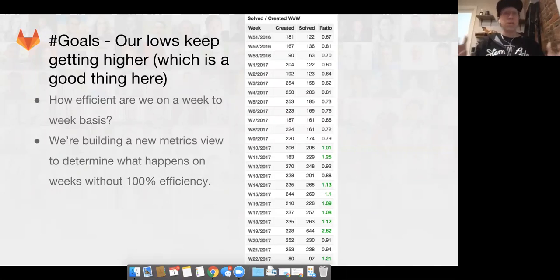Geo distribution may be something that we have to think about, but size-wise, we're able to handle the load we have. And if this number starts dipping, say, into 60 to 70% on average, then the team is too small and we need to hire more. That means we're not able to keep up with load. So this is an important number that helps us see how we're doing with load.